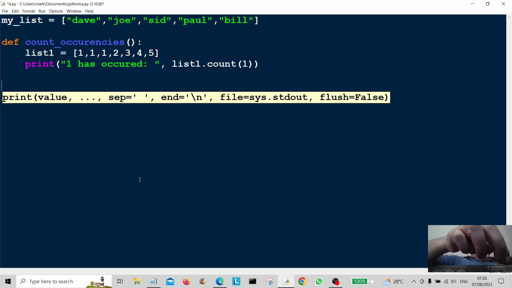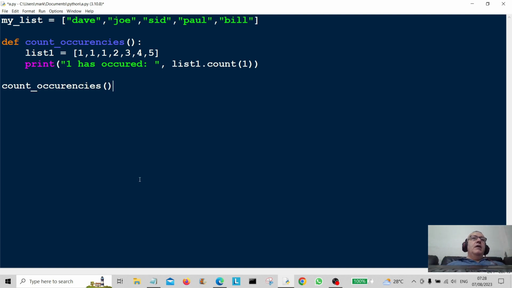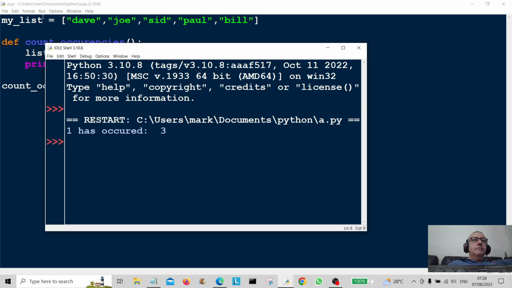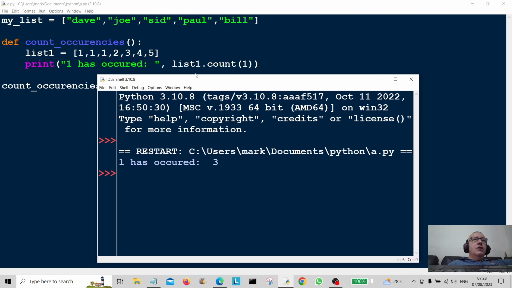Count occurrences. Just simply call the function, and we'll see how many times number 1 occurred in that list. It's occurred 3 times. Let's just check that. 1, 2, 3. Yeah, so there's 3 instances of number 1 in the list.